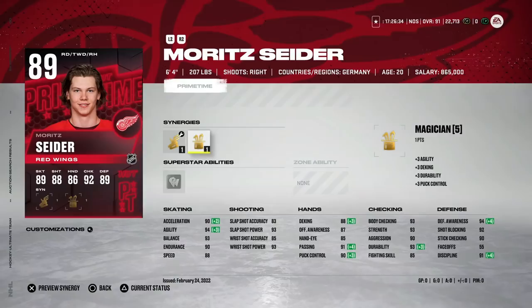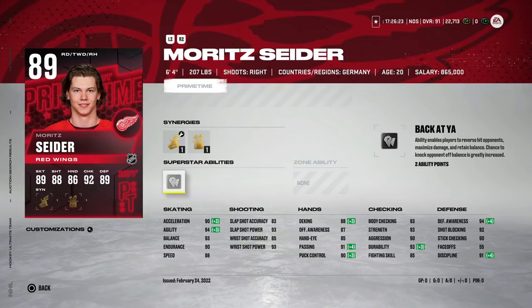We'll kick things off with the 89 Moritz Seider, slowly becoming one of the better right-handed defensemen. 89 overall, he's 6'4", 88 speed, 90 acceleration — he's still kind of under that cusp of where you want to be. But if you're a free-to-play player or starting around the holiday season, you can get this card around 50,000 coins. He's so big with decent skating at 90 acceleration. Pair him with someone faster like Quinn Hughes and he's going to be very good in his own zone — his ability to knock people off the puck is just great.